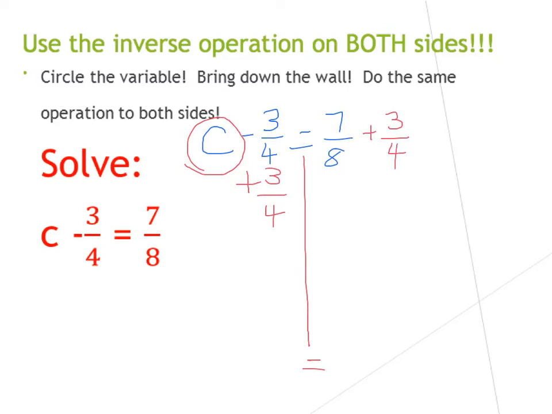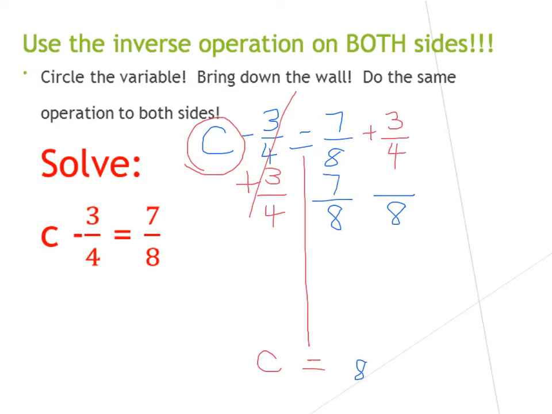And I know that negative 3/4 plus positive 3/4 cancels out, and I'm left with c by itself. And then I'm going to come on to the right-hand side, and I'm going to notice that I can't just add these because they don't have common denominators. So I need to come up with a common denominator, and I notice that 8 is going to be my common denominator, so I'm going to go ahead and write it here and here, and I'm going to go ahead and bring it down in my answer. I don't have to do anything to the 8 in this one, so that means I'm not going to do anything to the 7, so I'm going to go ahead and bring 7 straight down.